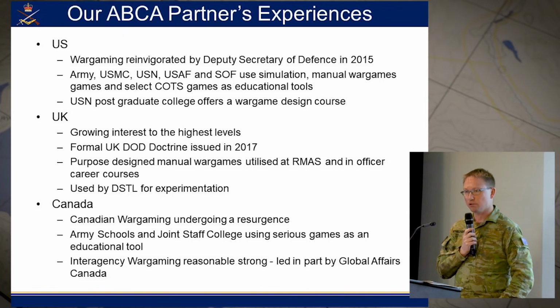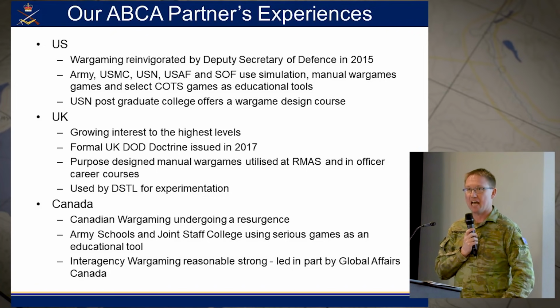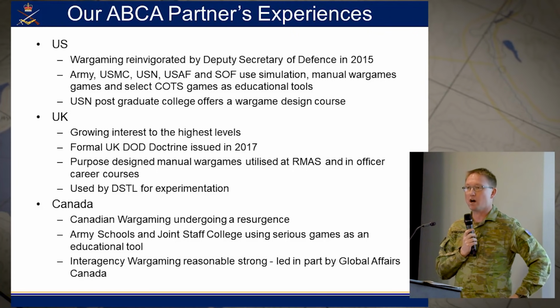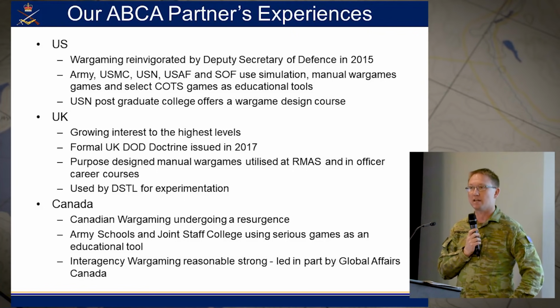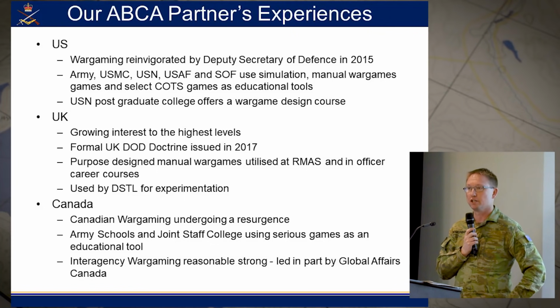The Army has included a course on designing war games. Why would you want students to design war games? Well, if you want to examine the lessons from the Falklands War, what better way to learn about it than to have to produce a simulation or a model that mimics what occurred and the decision making that had to go in. So they're spending quite a bit of time putting students through this elective as part of their master's program, where you can design games to meet educational outcomes or to study particular historical situations to put back into your learning situation.